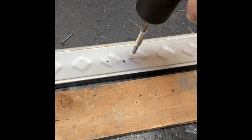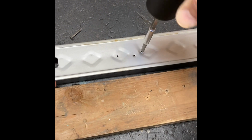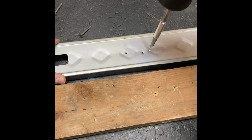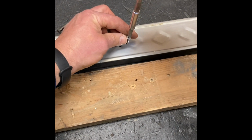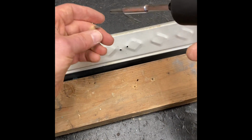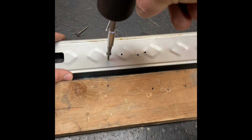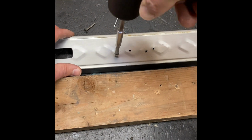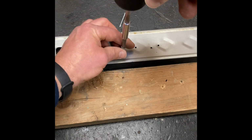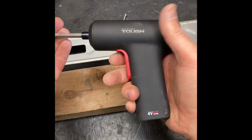Doesn't have a lot of speed, but no problem. No problem. Let's try another screw. Oh, this is easy. This is super easy. I'm impressed.